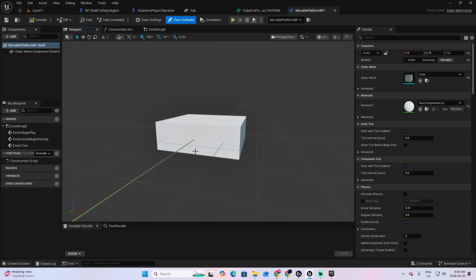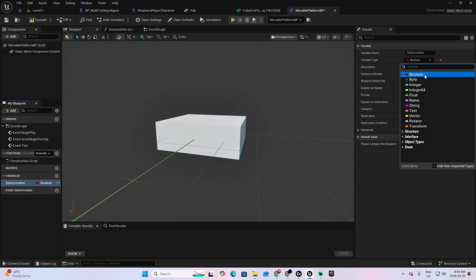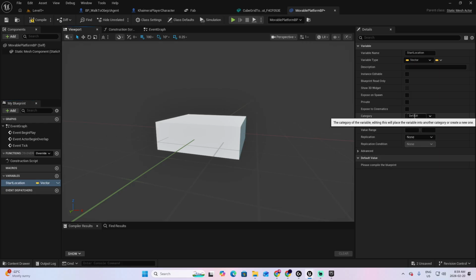Now I want to add several variables that will help me make this movement or this kind of animation of movement. Click on Add to add a variable, and let's call this one Start Location. As you can imagine, this will be the position where this actor is going to start, and the type will be a vector, because to place it in 3D, we need this vector. Let's add another variable, which will be the End Location, which also is a vector because it will be the location or the destined location, the final location. And we're going to start moving, or lerping, between these two positions.